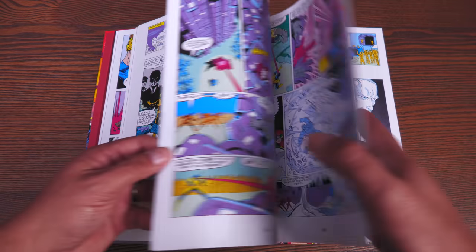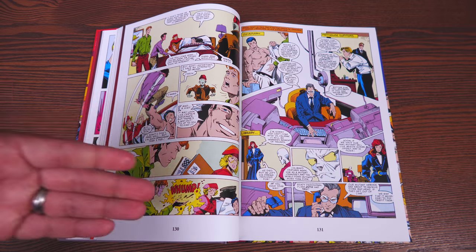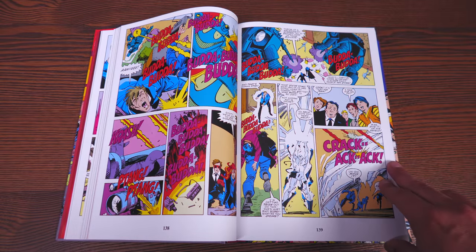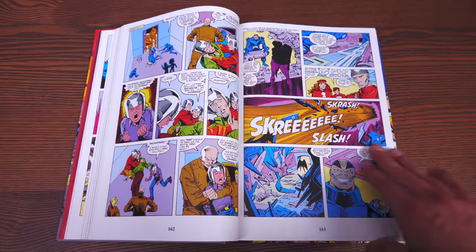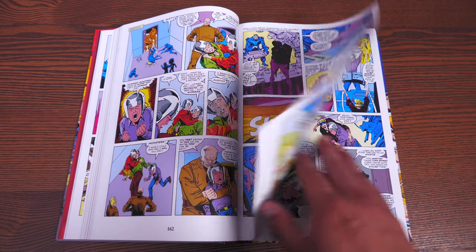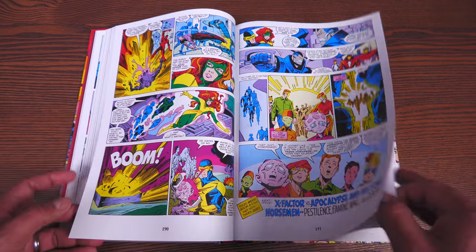There are parts here with the Incredible Hulk by Peter David, with Todd McFarlane drawing one of the issues — that was a big, sought-after issue. You have the return of Cameron Hodge, a childhood friend of Warren Worthington the Third. The team doesn't really trust him even though he helped form the team, and then he reveals a little bit more about his plans with X-Factor, including the smiley-faces guys with guns — the Right. Apocalypse has three Horsemen but is about to introduce his fourth, and he's going to call him Death.